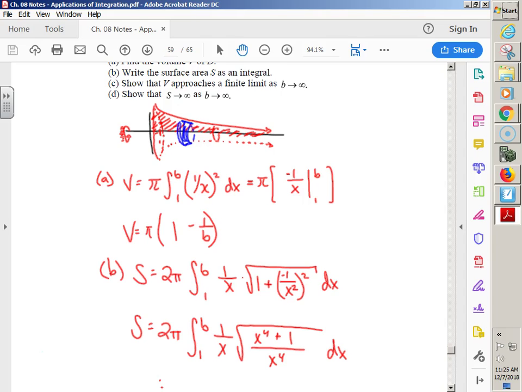Now, ironically, Maggie didn't get it using the in terms of y form. She actually was showing me right before I came up to talk about number 57 that she had gotten it by 2 pi, the integral from 0 to 2. So thinking about it in terms of x, only going from 0 to 2. I haven't wrapped my mind exactly around it.